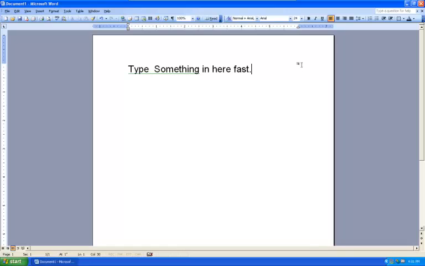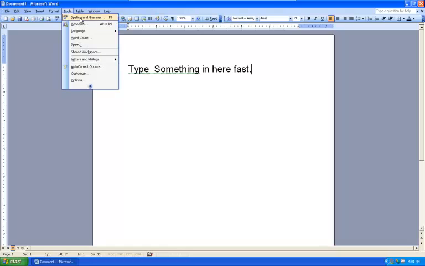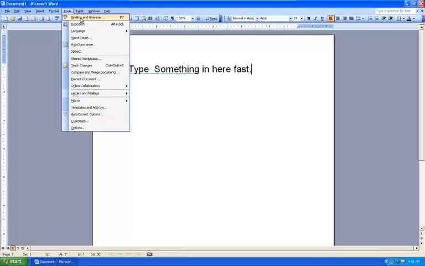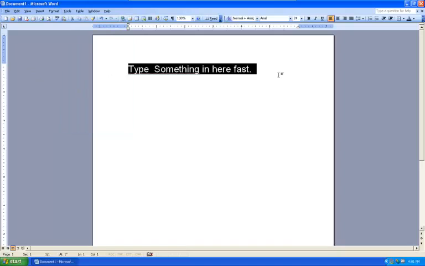Another very important item you can use is right on here where it says Tools. If you click on that, the very top one says Spelling and Grammar, and that will actually go through and check all your spelling, make sure it's correct, check all your grammar to make sure it's right. Now, right now, when you look at what I have typed, you'll see there's a green line under Type and Something, and that's meaning that there is something grammatically wrong. If there was something misspelled, the word will be underlined with a red line.